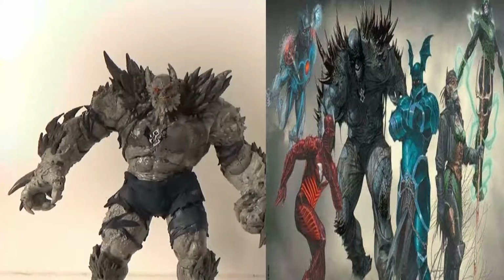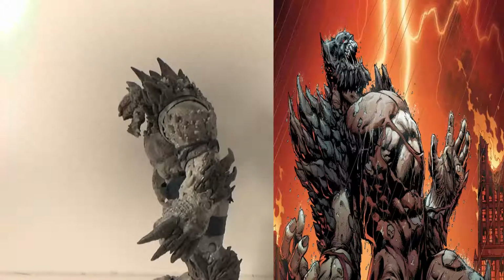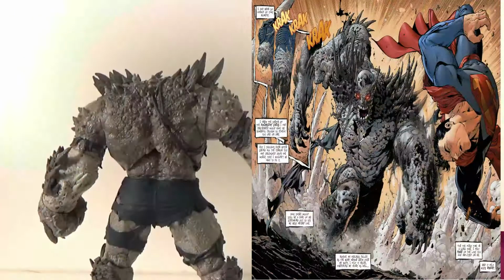And in this storyline on Earth-1, Batman, in the fight with Doomsday, kind of think Batman versus Superman kind of fight, is actually infected with the Doomsday virus, and so he slowly turned into a Batman version of Doomsday. Now, being that he has the strength of Doomsday and the mindset of Batman, this is an extremely deadly, dangerous, badass foe. And thus he quickly kills the Superman on Earth-1.